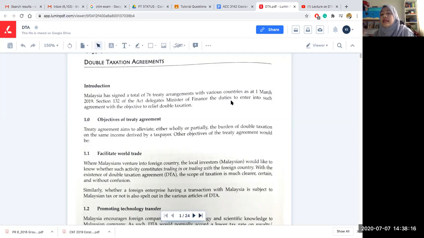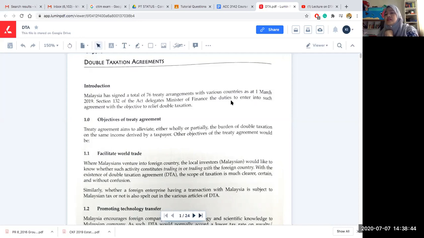Why? Because the banking is actually under world scope basis. So on this, you have to understand that on the same banking income, the company has to pay double tax. You have to pay tax to Taiwan and tax to Malaysia. So that's what we call double taxation. So double tax means that you are paying two taxes on the same income. Do you get that? All right.